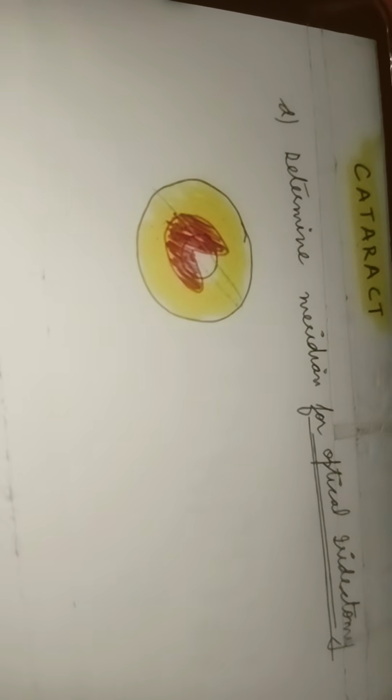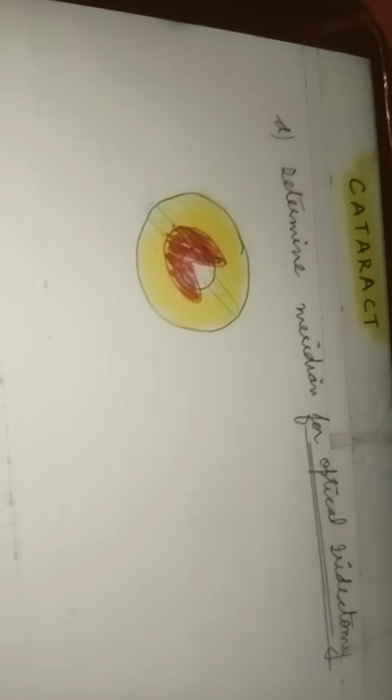Let's say when the stenopaeic slit is placed like this, I see that the vision of the patient has improved further because now the patient is using only this area of the pupil. So I will create an iridectomy. In which area? I will create an iridectomy in this area, so that the pupil will now be basically shaped like this. So that after the iridectomy, the light going through this area will multiply and the patient will be able to have a benefit. So I'm determining the meridian of optical iridectomy. I hope you understand.